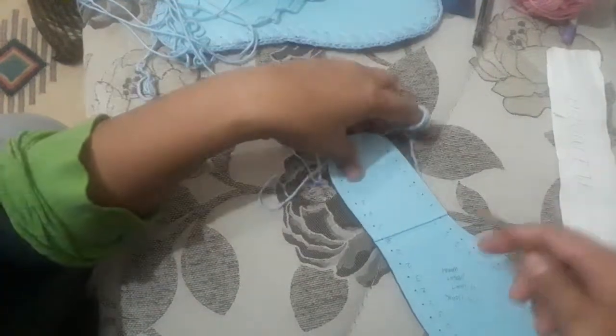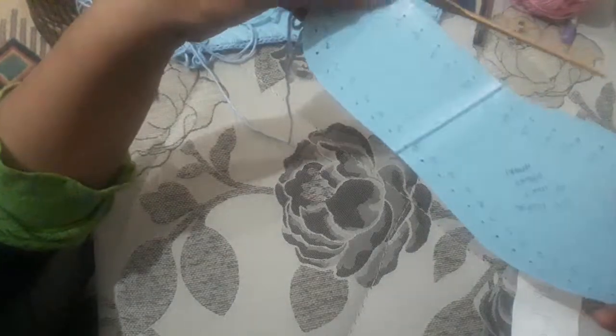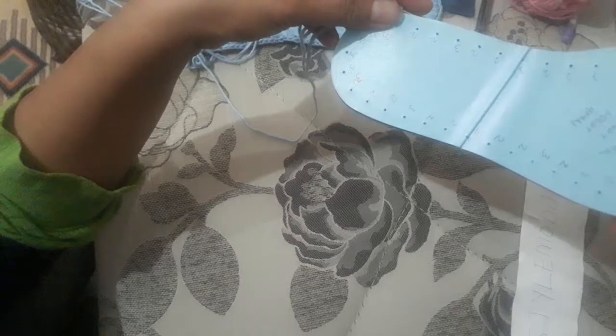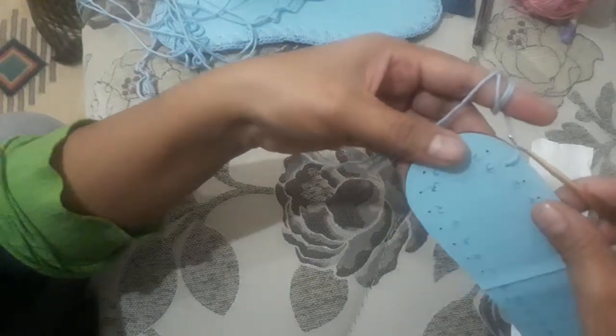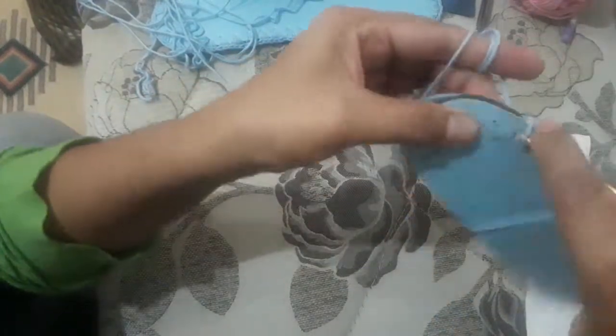Okay, I'll show you how to make that. Adjust as per the size you have. It depends on the size you have, just follow the same steps. As long as you have 6 holes with 3 stitches, center 3, 6 holes with 3 stitches, then you adjust in here, with the other soles as well.